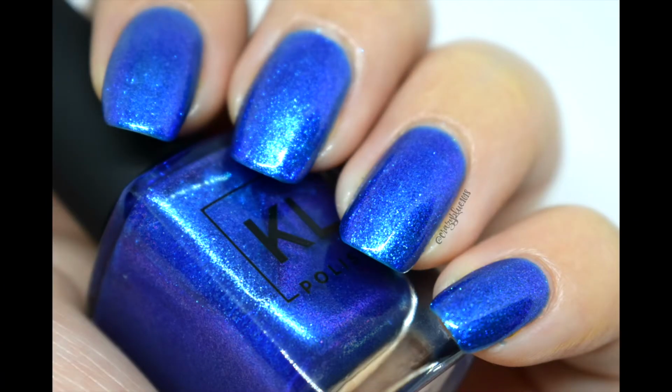This one took 3 coats to be fully opaque, and the only reason it took 3 coats, I believe, is because it has that iridescent shimmer in there, and typically these types of shimmers take a bit to build up. So this was a little bit more of a sheer polish. The coats were very thin. They did dry pretty quickly, so I really had no problem building this up in 3 coats, and I love the end result of it. If you want what's in the bottle, you do have to do 3 coats.